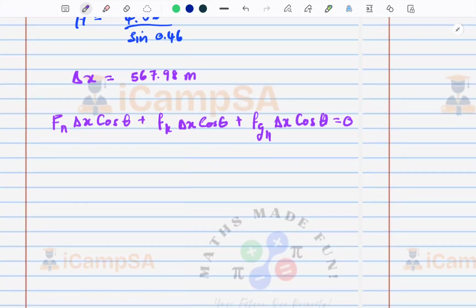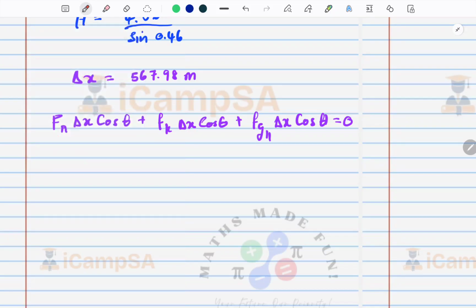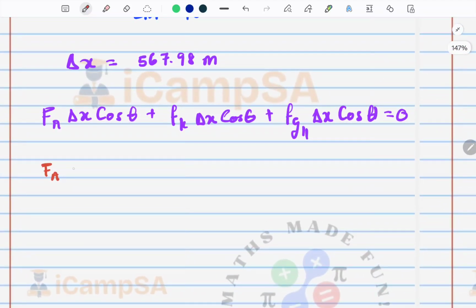Okay, so now that we are here, we can start playing around with the numbers that we already know. We don't know this force applied by this truck, or the engine. So this is going to be FA. We're just going to take it as is, and then substitute 567.98, then cos. Now, this is where the question lies, because we are dealing with an inclined surface, right? So this is the inclined surface, this is the car here, and then this is the force.